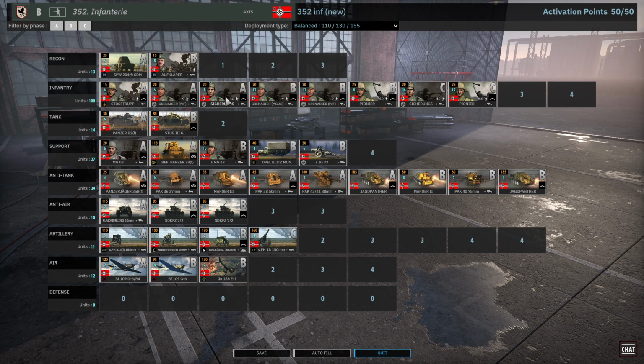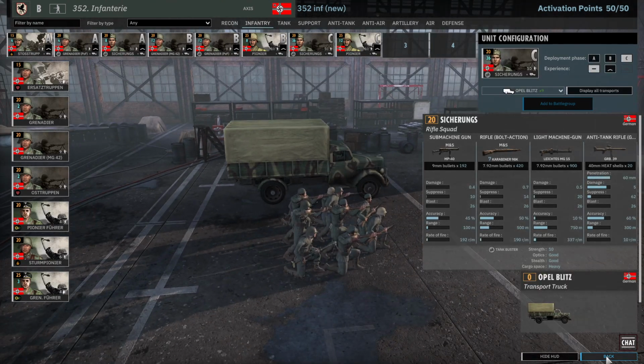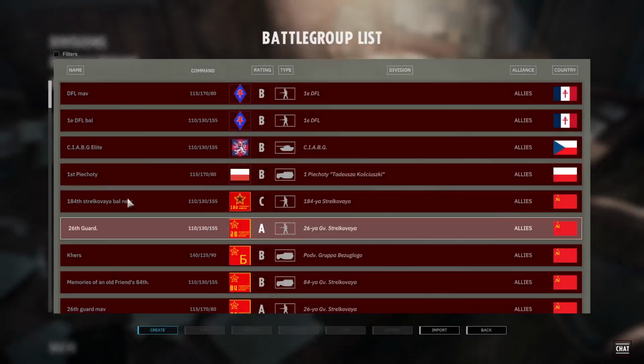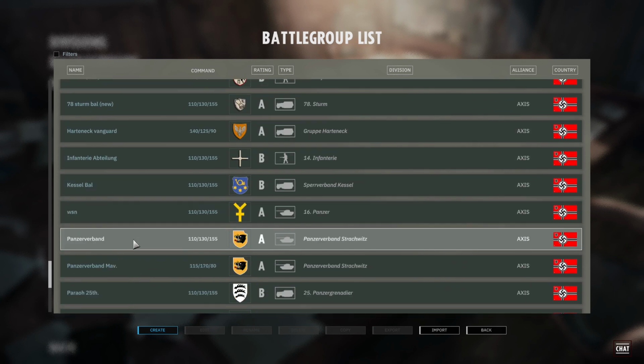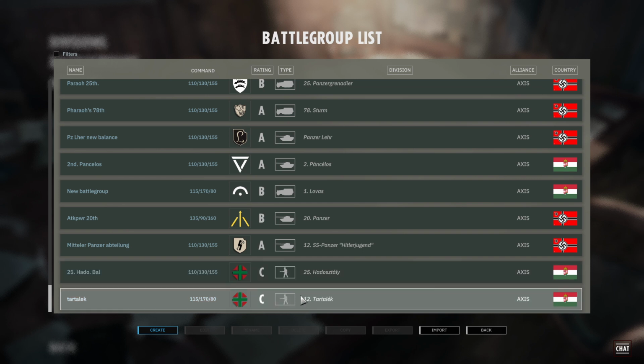So the only thing really is that the infantry really sucks. But you get lots of them, and they're cheap. So it's a fair trade. I'll share this deck as well. I have something else here that I recently played. No, I think that's about it.